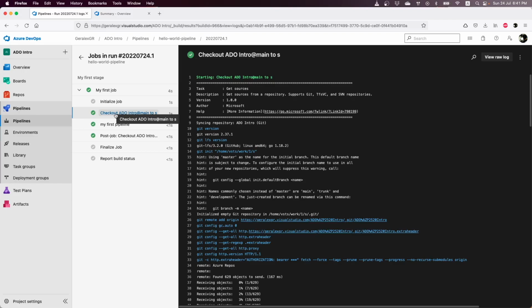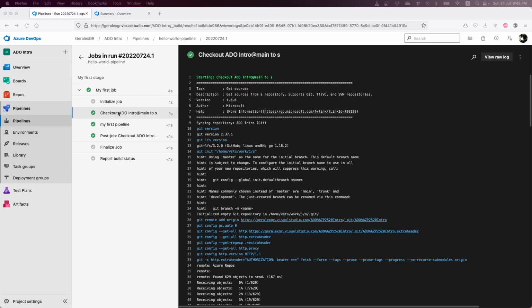This is a necessary task in most cases of our automations, as we need the source code to be downloaded. For example, you may have a .NET or a Node project, and you may need to compile this project and release the artifacts, for example, to a hosting provider. Then you should download the project, compile it, build it and have the artifact, the built image, in order to use it per your needs.